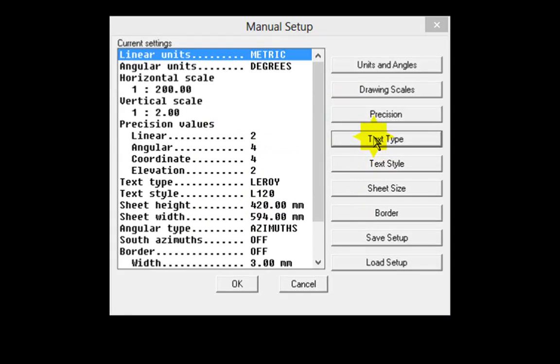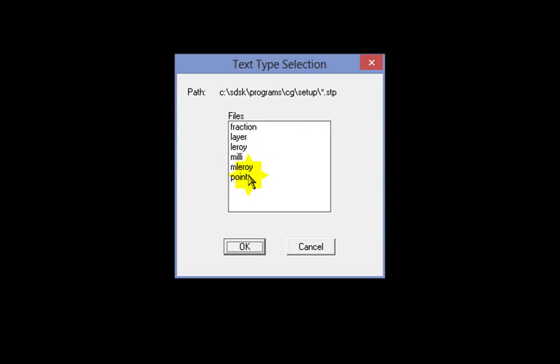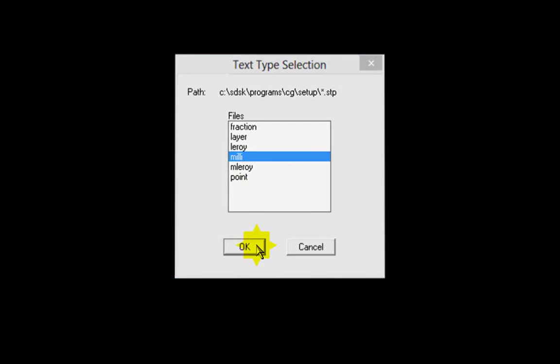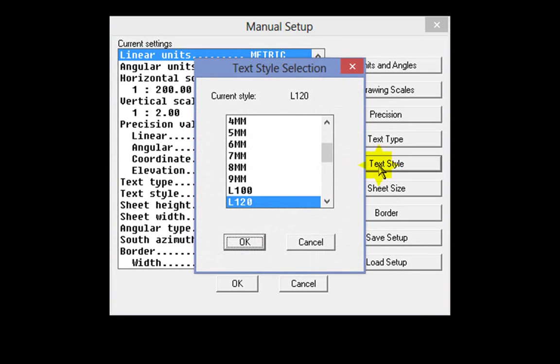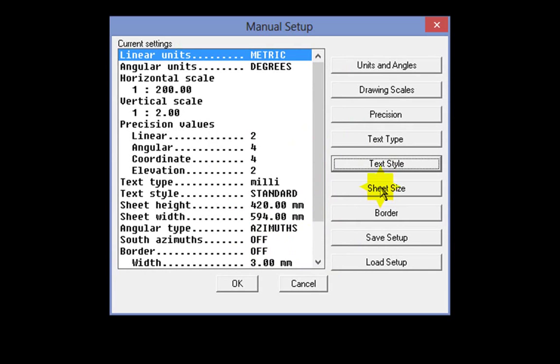The text type: you can select melee or layer. Select melee, OK. And the text style: you can select the text style 2mm or the standard. OK.